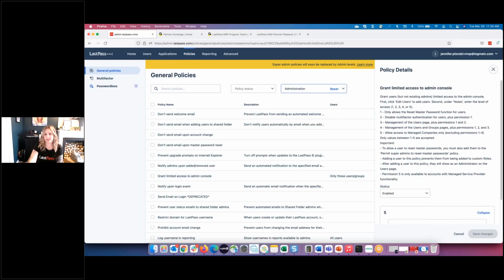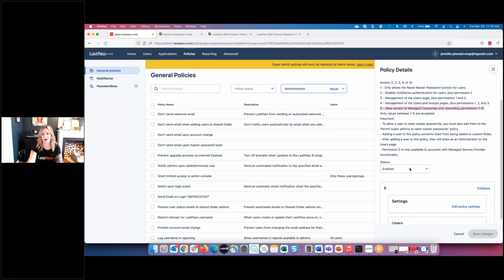In this policy, and one thing with all the policies, you click on the policy and it pops up this panel, which shows you additional information. So this tells me more about this policy and what it will do. But specifically, this number 5 is the one I mentioned earlier. Any employees at your company that are going to work with clients, they're going to need to add and disable users, set policies up for them, and manage their accounts. You can add them in this policy. So here is the number 5 option.